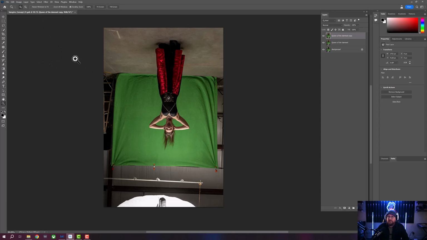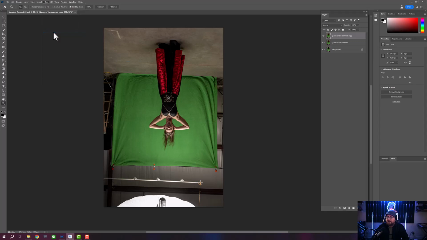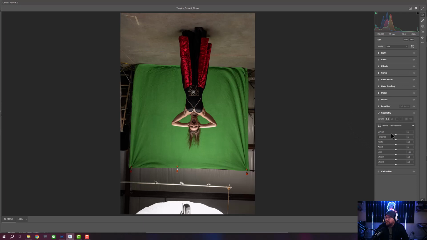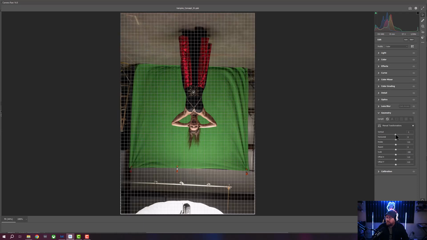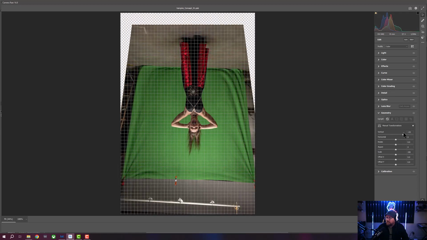Anyway, so once I've done that, go to filter, camera raw filter. And now, if you come down here to geometry, you can click on the little vertical slider, and you can move it one way or another.